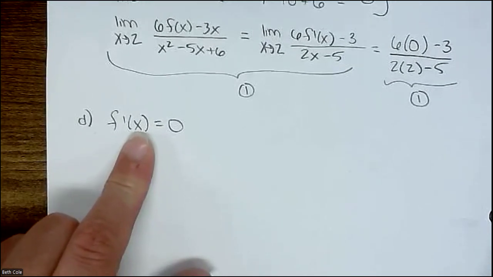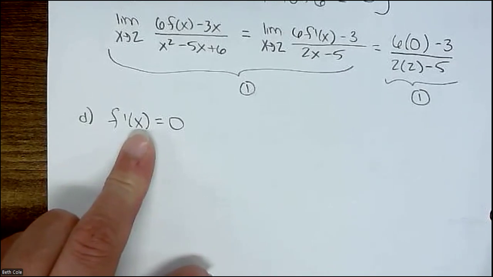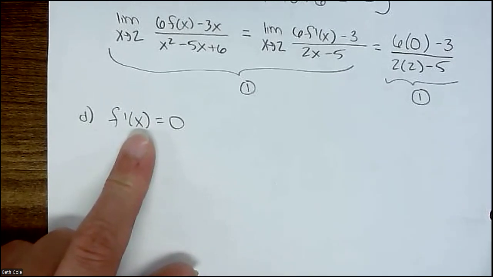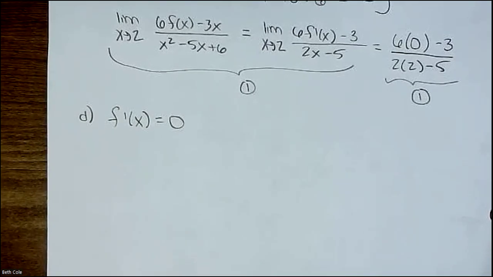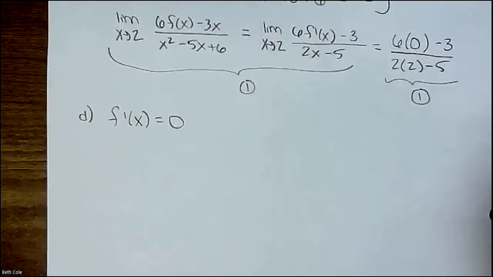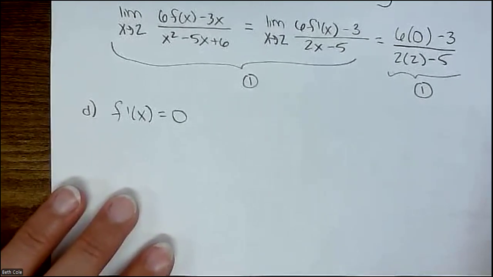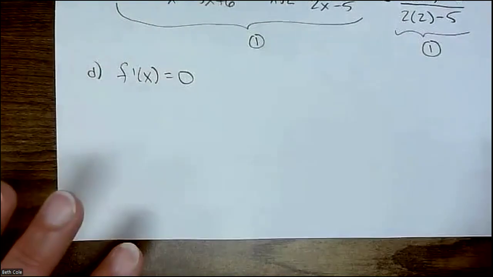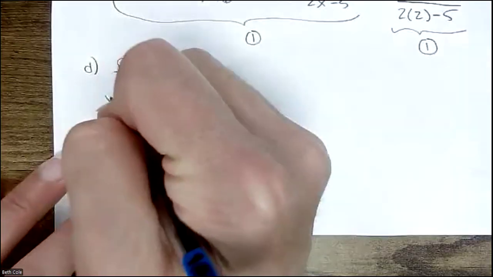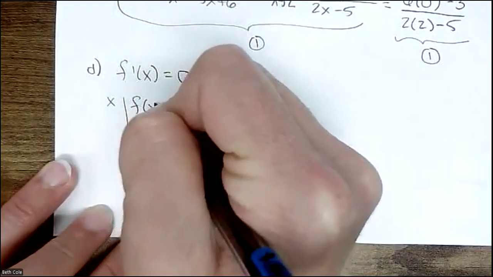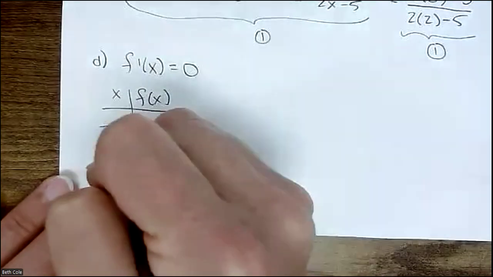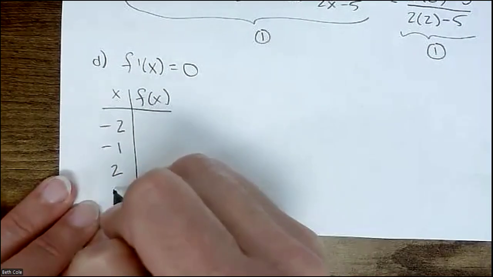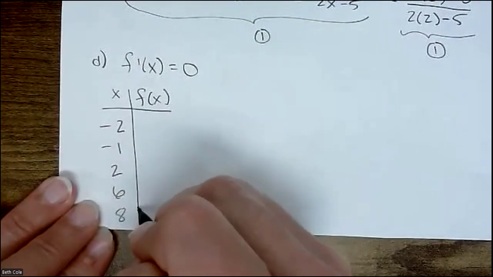I know. I'm sorry. I'm just telling you so that when you go in and take your test, you'll remember it now. I'll be honest, when I did this problem, I didn't write that. I just mentally did it, but I didn't write it on the paper. I would have lost that point too. Just write every single thing you can think of because oftentimes it's worth something. All right, so who are the critical points and endpoints that we're looking at here? What is it? -2, what else? -1, 2, 6, 8. Cool.